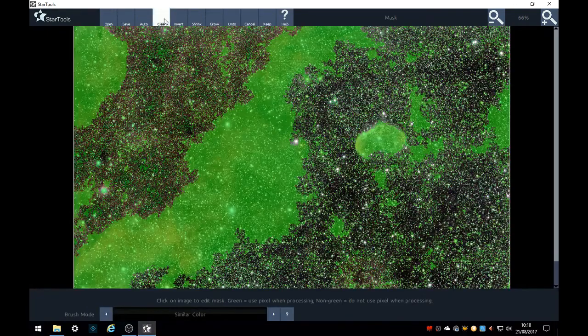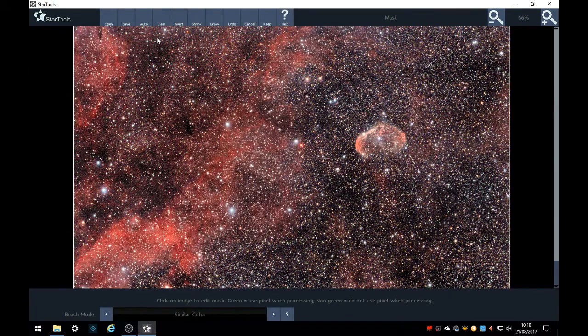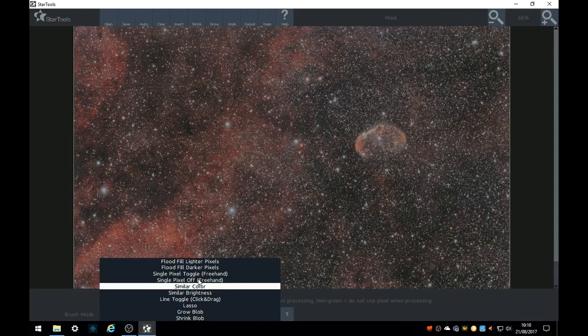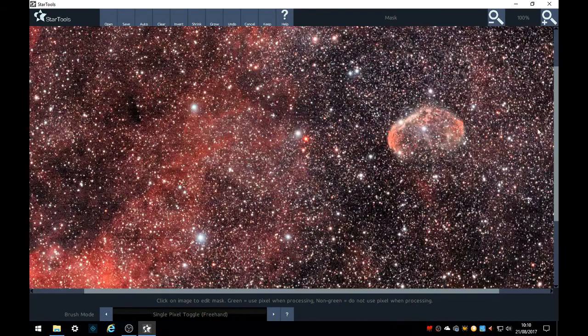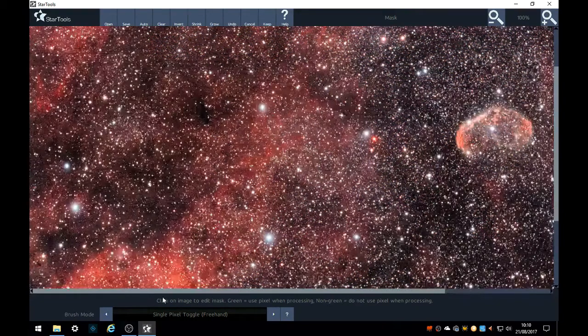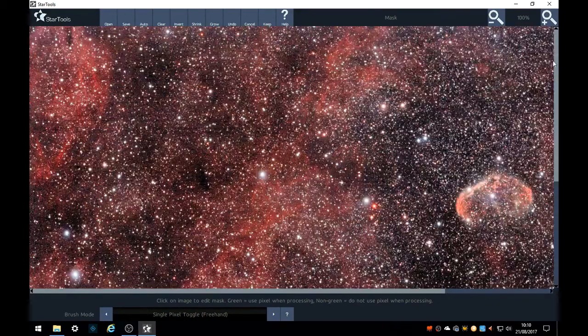I'm going to clear the mask. And this time, I'm just going to choose a single pixel toggle, and on these little bits of detail, I want to highlight a little bit. So I'll just draw a line on these little bits of detail. Just a single line.